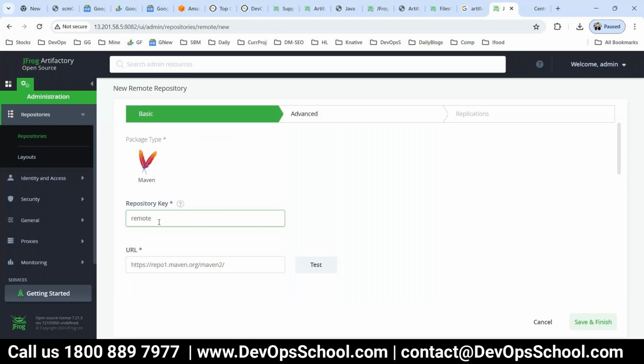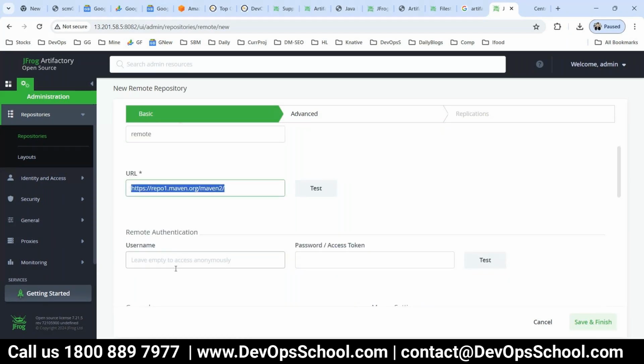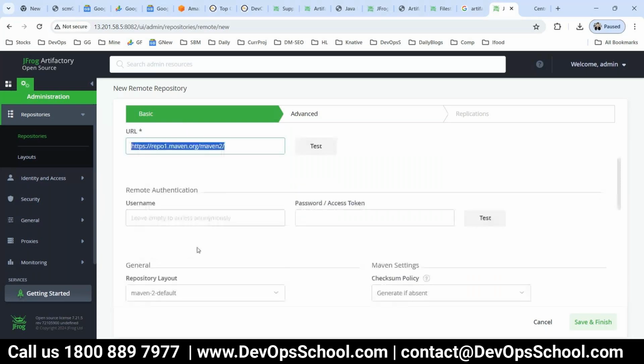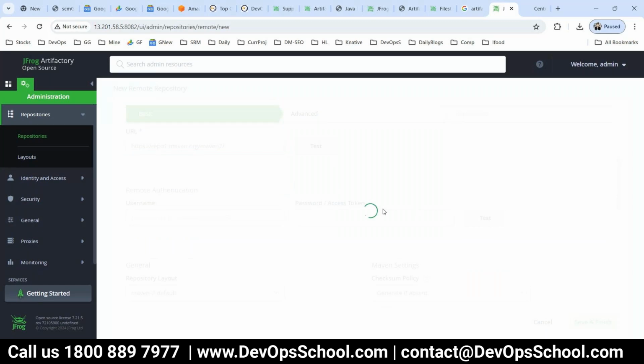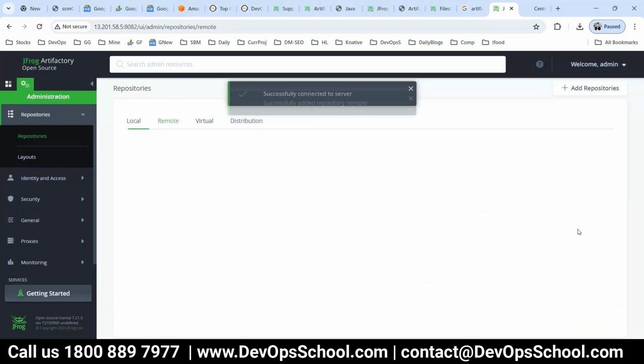I'm just ignoring it right now. And this is the URL. I did not specify it, they have given it already. Why? Because they knew that when we create a private registry, which is an Artifactory, we are going to create this as a proxy, I mean remote. So username and password not required. You can test it. It's okay. Everything's working fine.